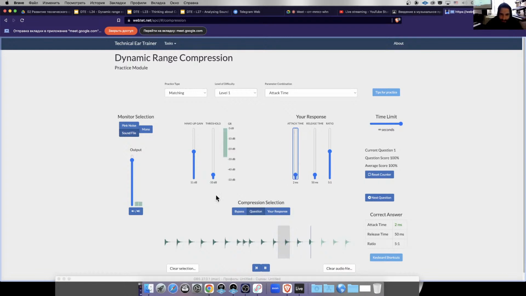So let's see another example. Let's go to another question. Let me just do a release time exercise here. Let's see if it becomes obvious. Here it has a fast attack. Like the fast attack thing is still there. I really think that this is like that. Yeah, I was correct. Let me go to the next question.